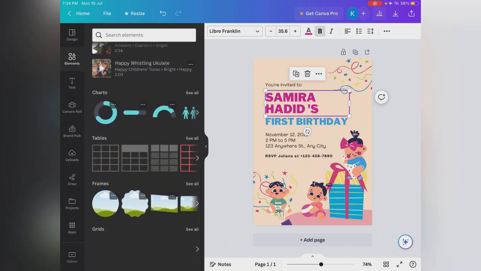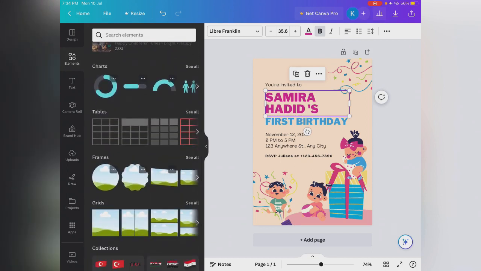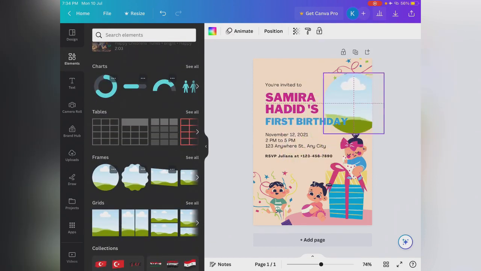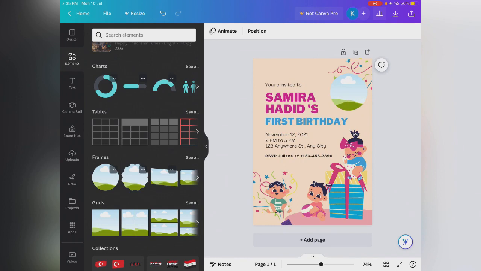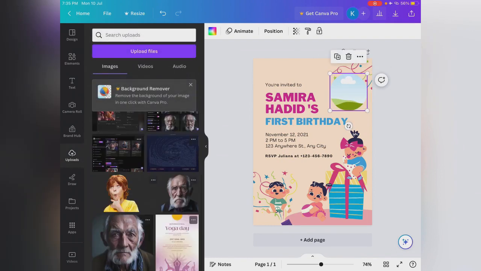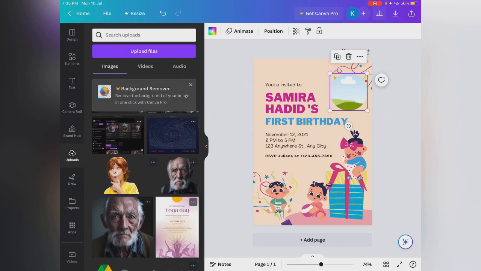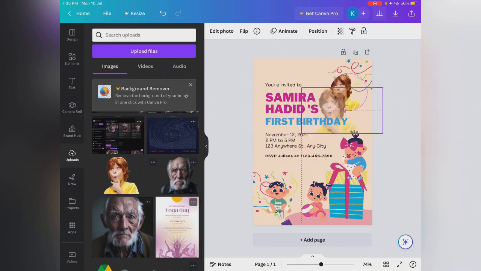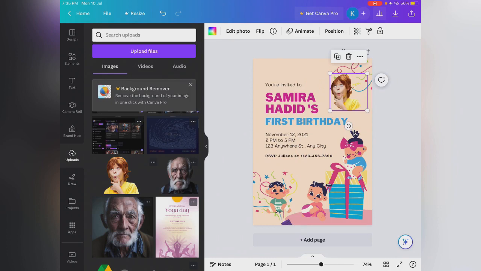You can also add a frame, just add a frame here, and then add an image here, your baby photo. For example, I'm going to upload one image here. I'm going to upload here, so it is just going to take it in like this. So that's it. So that's how simple it is.